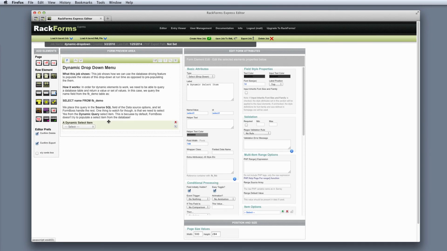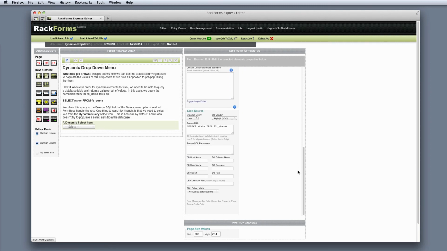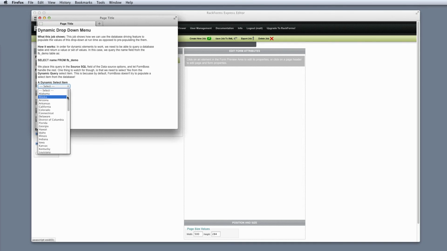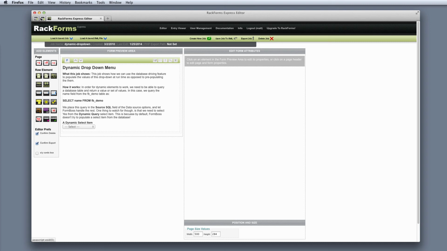Essentially, we've added a select item to this form, and under its data source properties, I've told it to select a set of values from a database. When I run this form, we go into the database and grab all the states. If you really think about this, this is an incredibly powerful feature, and again, this is a free piece of software. Most of the paid versions you're going to find with the other guys don't even offer this. Now that we can query a database, this opens up a world of possibilities. We can talk to a customer system, we can grab flight reservations, booking information, etc., all from the power of RackForms Express. Incredibly simple.